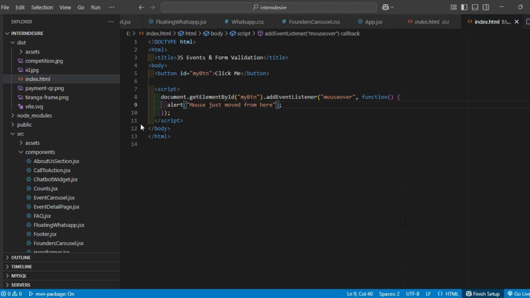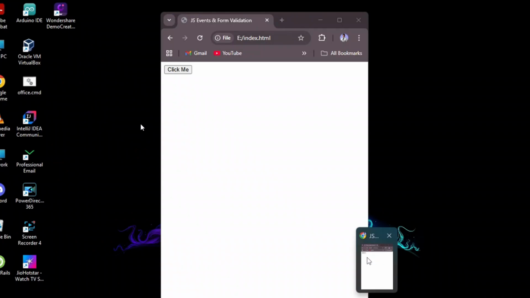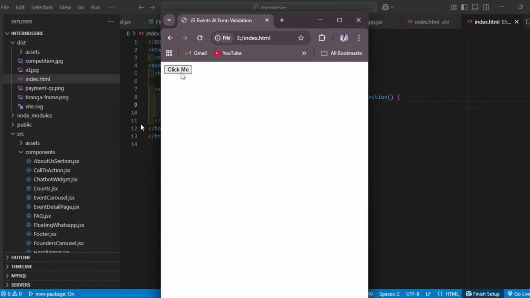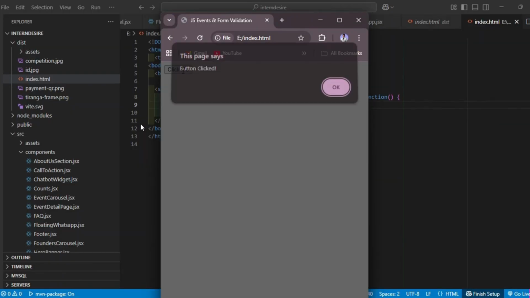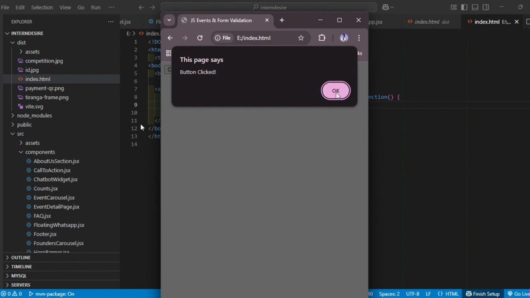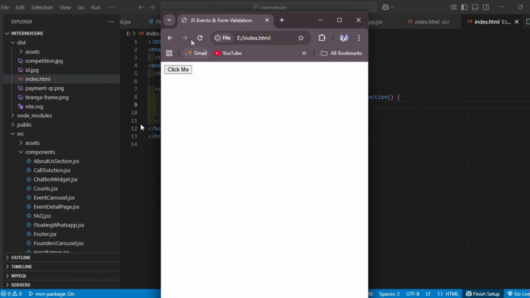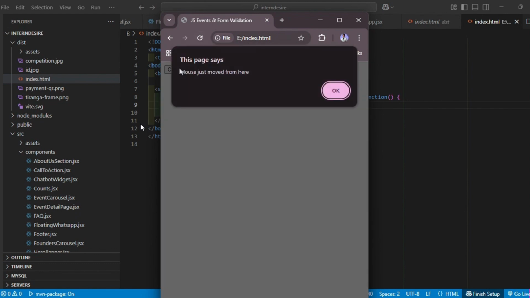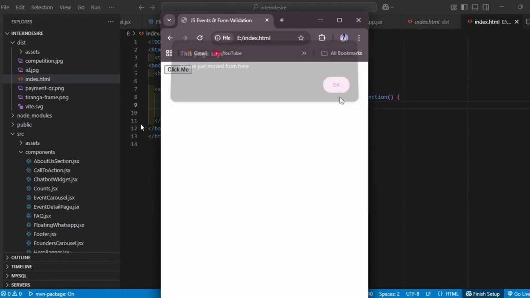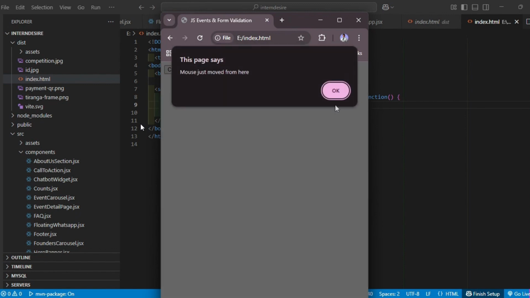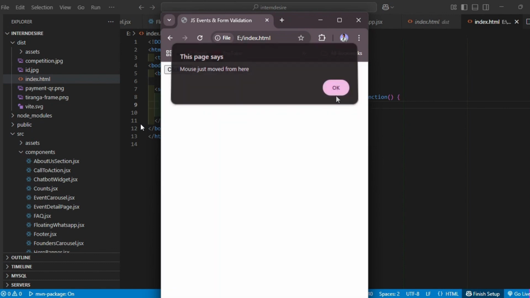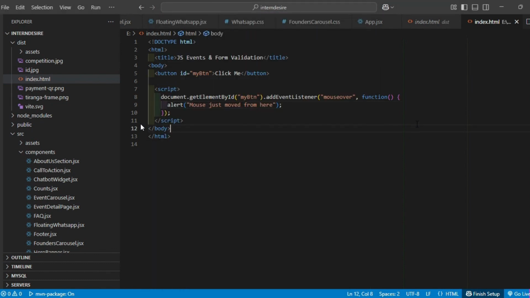Control S and let's check. It is showing button clicked. Refresh it. Mouse just moved from here. I am just passing the cursor over the button and it is showing that mouse just moved from here. So it is mouseover.